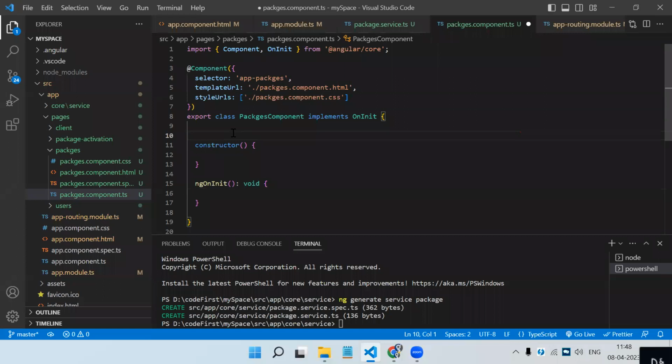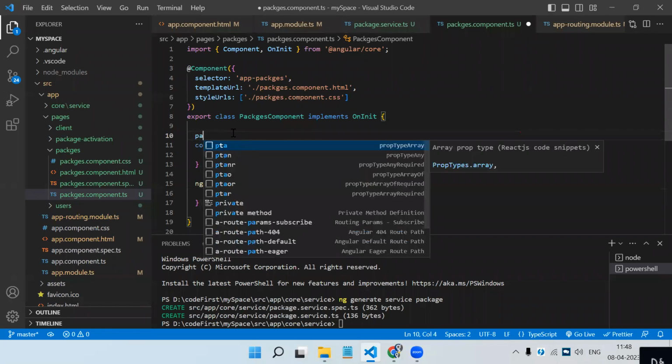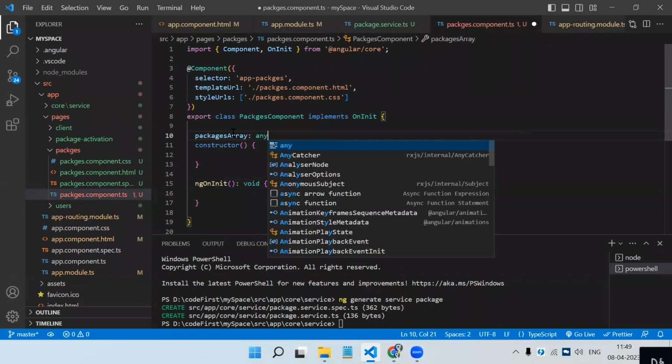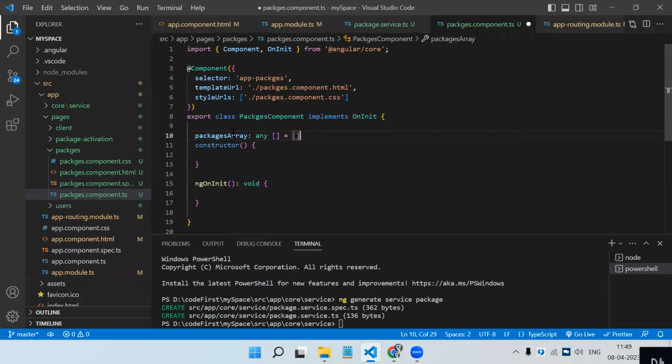Right. So those who don't know this, just pay attention and look at the process. First, we have to create the variables. First variable will be to hold the data we get from the API. So that will be packages, an array of data type any, initialized to empty. Those who only know JavaScript, this is the way to create a variable in Angular. We don't need to use var over here. Var is only needed in JavaScript. So this is the way of creating a variable in Angular.